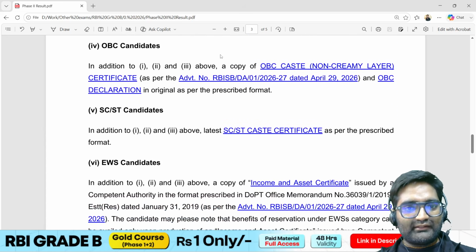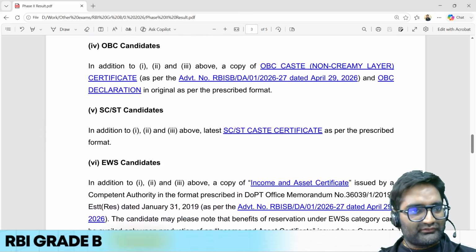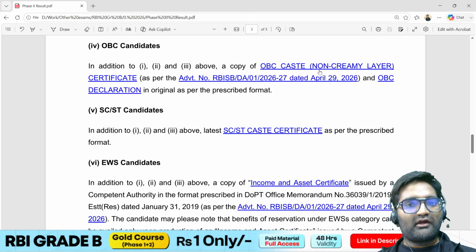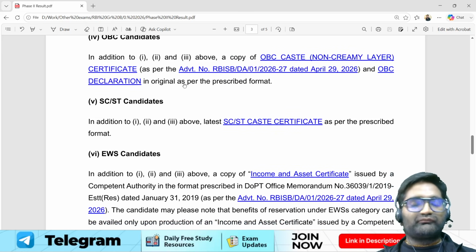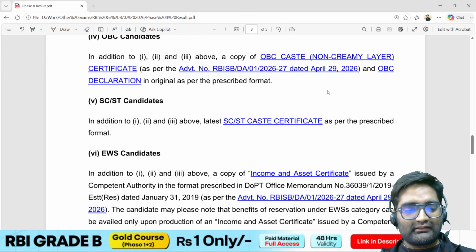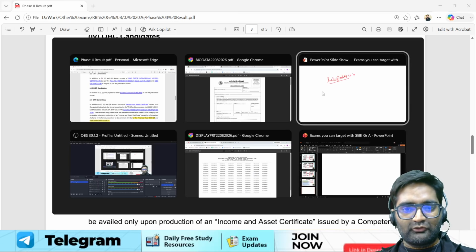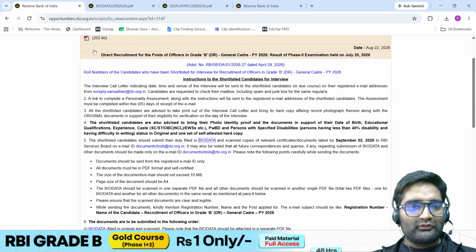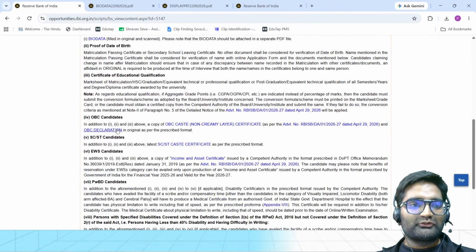Now for OBC candidates, two more things are to be taken, right, along with the 3 documents that were mentioned. The category candidates, like the OBC candidates, have to have their OBC non-creamy layer certificate, right, as per the cutoff date. And apart from that, there is this OBC declaration that also should be there. Okay, so talking about the OBC declaration, if we just have a look at that also, you should also have this OBC declaration, right? Let me just show it to you.